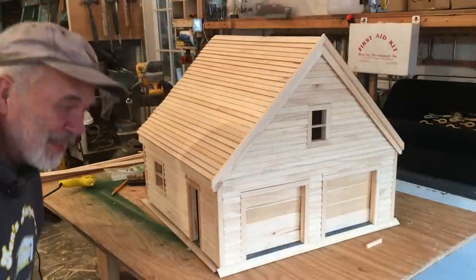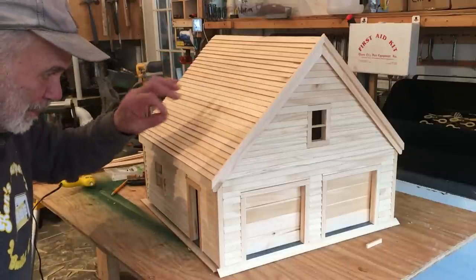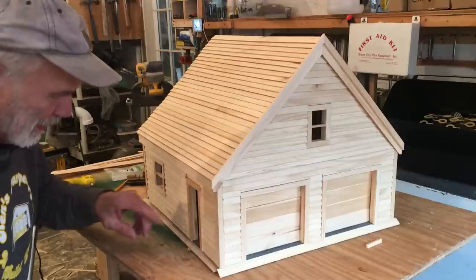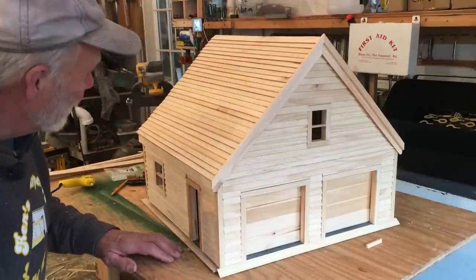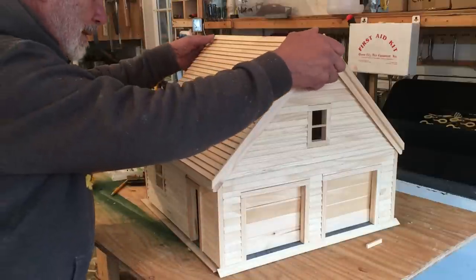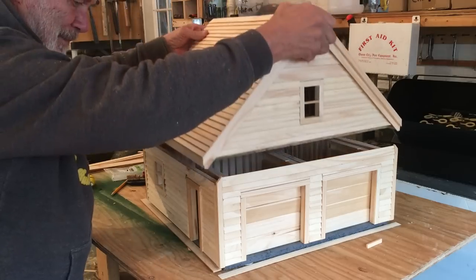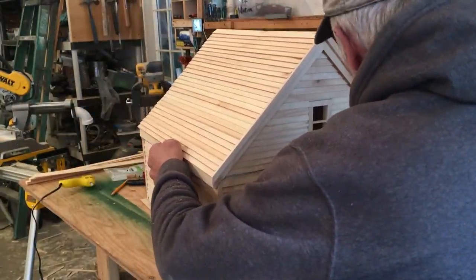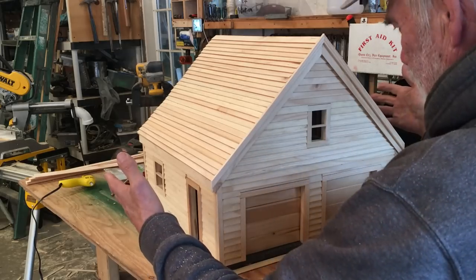I would say it's time to bring in the painters. So Lauren's going to paint the roof and make it look like shingles, paint the siding, the trim. I haven't made this door yet. It's coming along really well. Look at that. I'm very happy with this. It came out pretty good. Sits right down on there, nice and tidy.